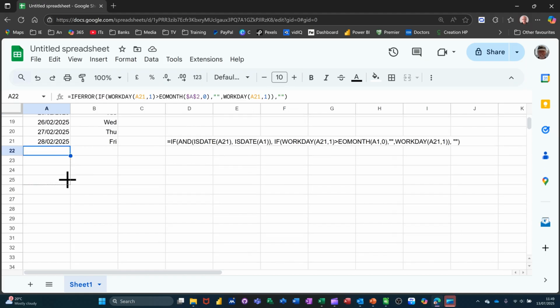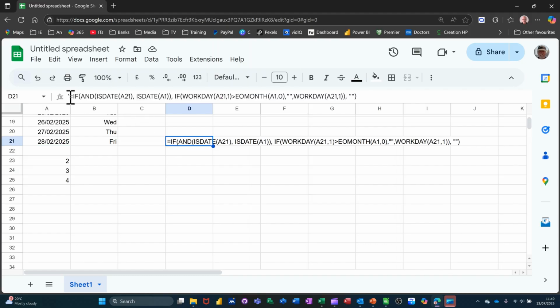If I pull that down, so what happens when you pull it down is you get these numbers coming up, because Google does not see this now as a date. In Excel that would have worked fine. That formula that I pasted, this first one, will work fine, but in Google Sheets we need to add this IF AND statement at the beginning. ISDATE, is it a date? And if that's so, then do this formula. So this is the fix for Google Sheets, which I'm now going to copy.